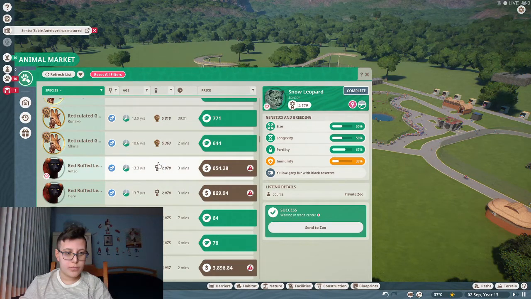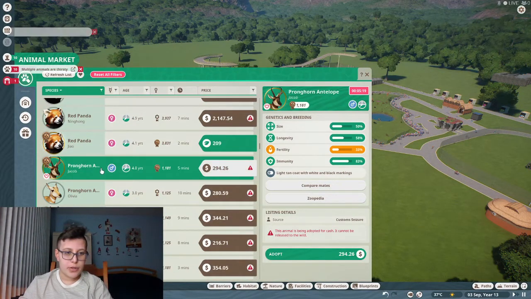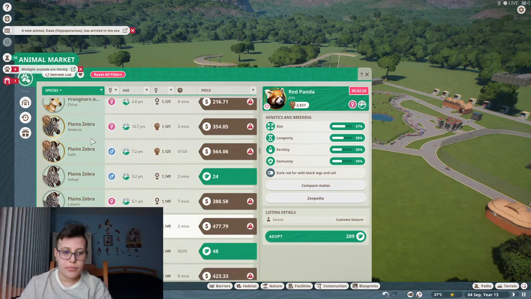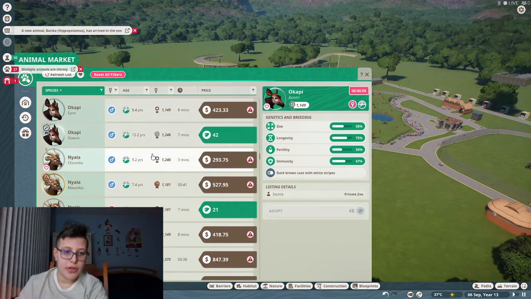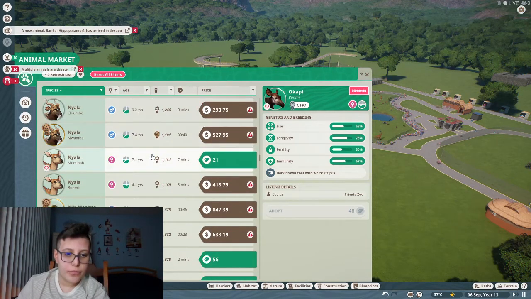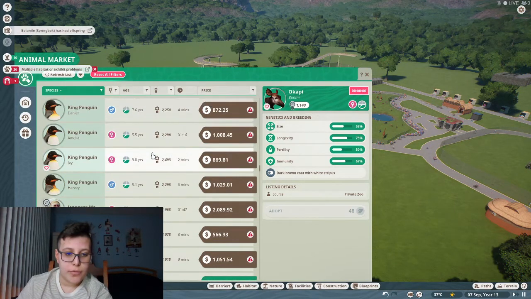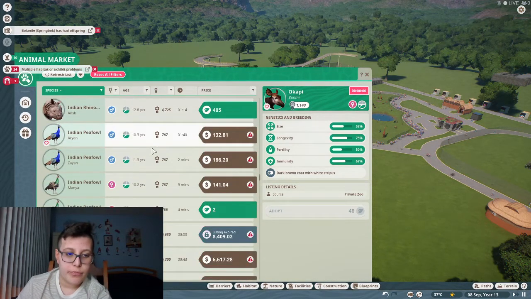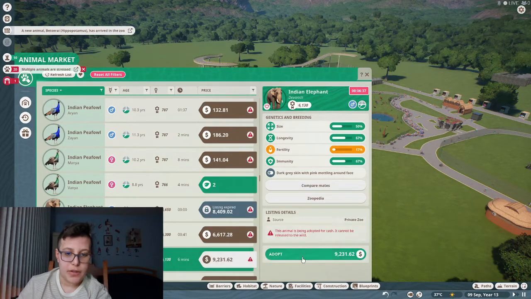Hey, what are these things? I don't care about those. A red panda. More penguins. Here we have some rhinos. I don't think we have any Indian elephants, let me add some Indian elephants to the exhibit.